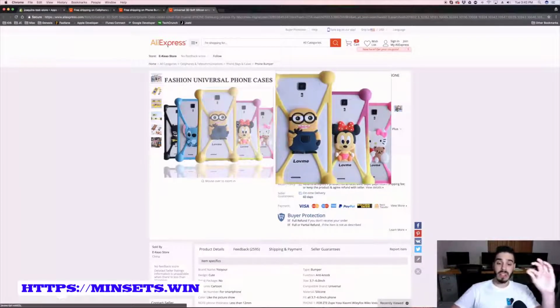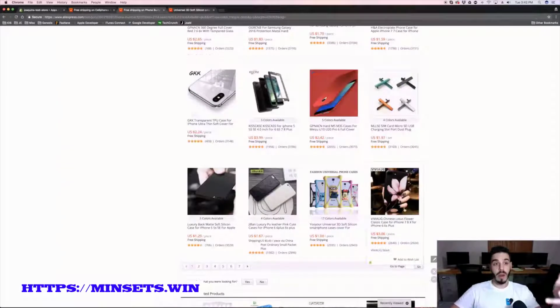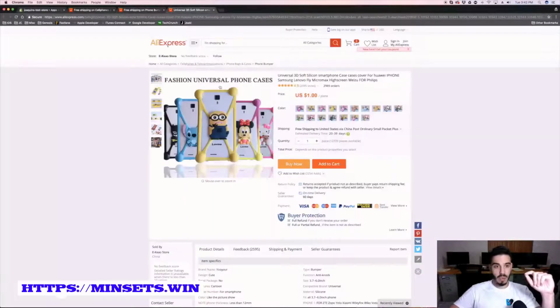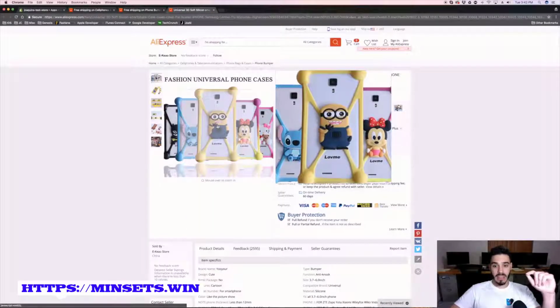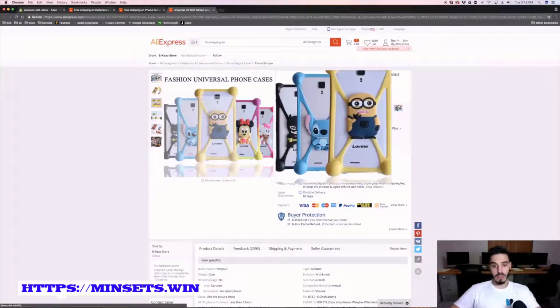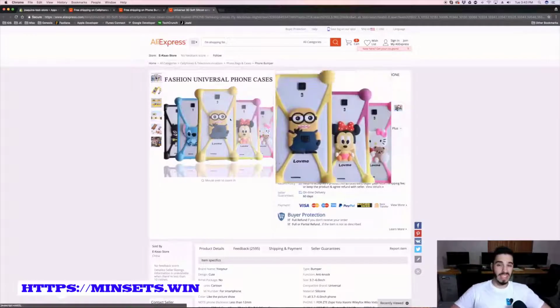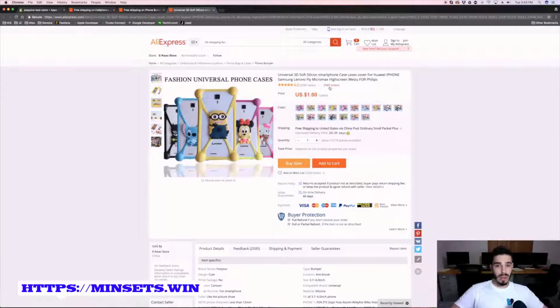So that's something that you guys also have to look for when you're looking for products, because this looked good because of the reviews, the orders, the price was $1. But when I looked at the actual item and what we're selling, it's characters from Disney or something similar. And so you guys could get in trouble with the people that actually own the copyright if you sell it in your online store. So the people that are selling this are actually selling it kind of illegally. I do not recommend that you do that.